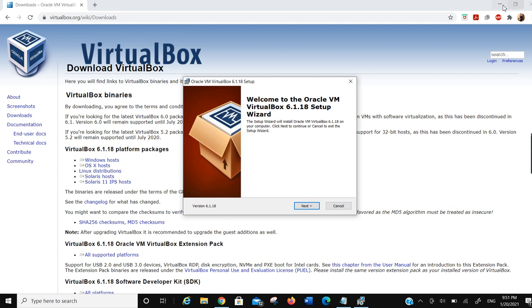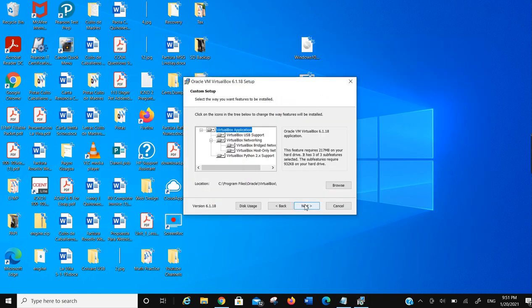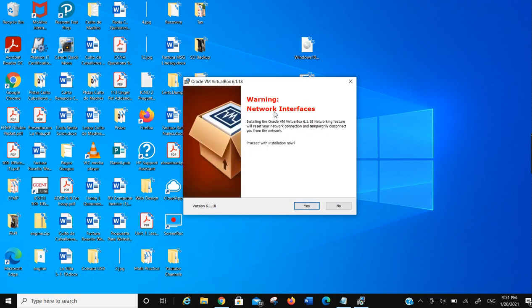So this is the installation window. We're gonna click on next. We're gonna leave all these options like that. I'm gonna click on next. We're gonna leave all these options checked, and this warning tells you that probably the network connection is gonna be interrupted in the meantime, while VirtualBox is being installed on your computer.